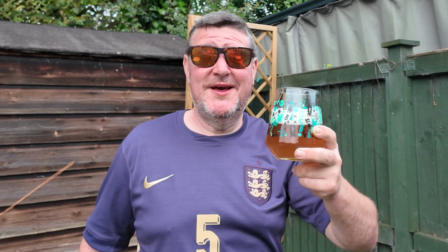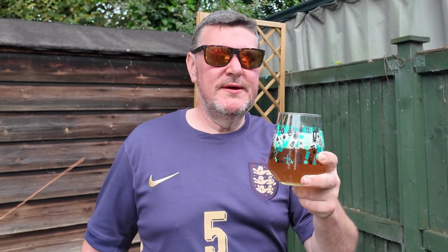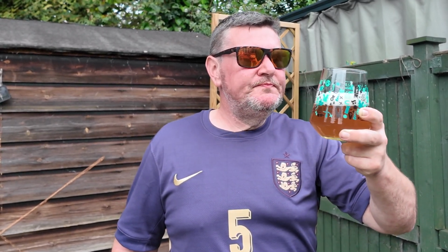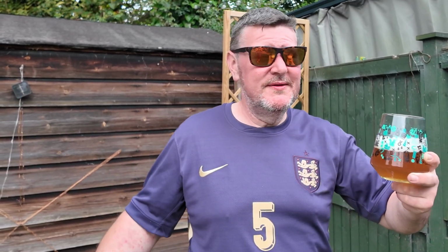Wow. That's actually really good. That's actually really good. What can I compare it to? It's a bit like a Brewdog Double Hazy. It's a bit sweeter. There's a very slight metallic taste to it. Very slight. Like a magnesium taste maybe. But you know what? That is damn good. And for something I brewed from home, I'm really pleased with that. It's better than any homebrew I've ever done, let's be honest. So, yeah, good. Can't complain. I'll be doing more.